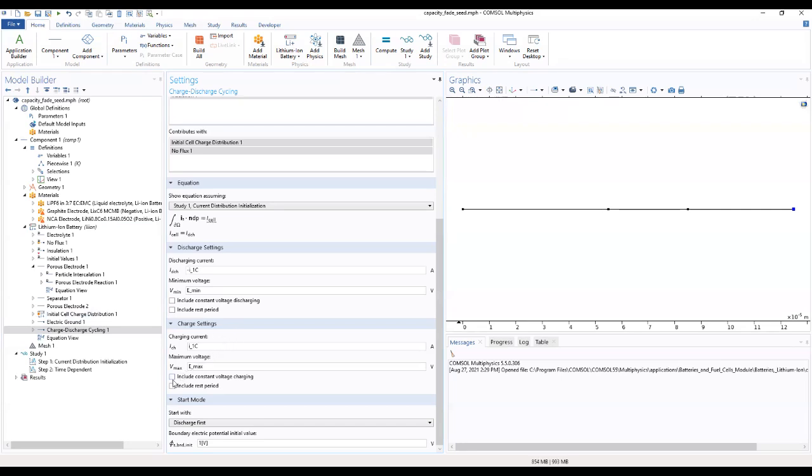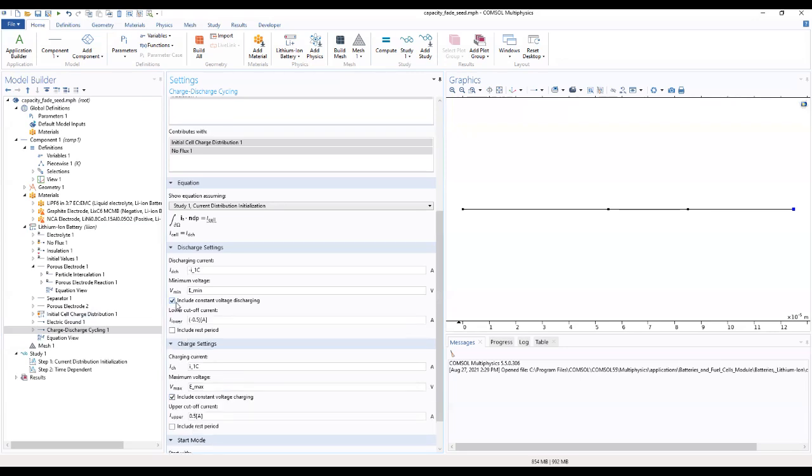Then we check this side, which is include constant voltage charging. And we set this side, which is the upper cutoff, as charge.